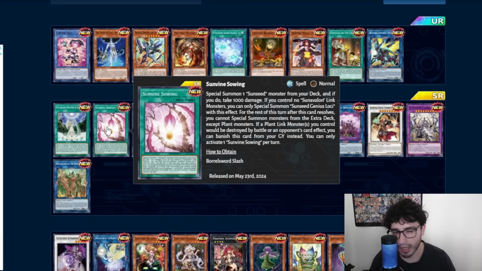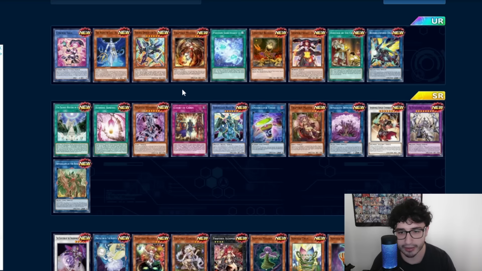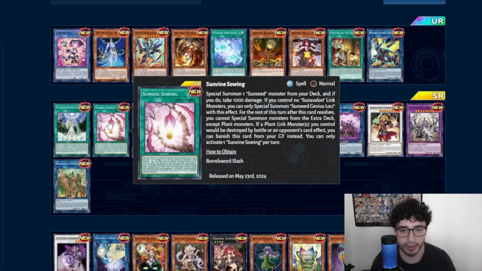Okay, I'm not able to give you the proper combos as I never played Sunseed and Sunavalon, but I guess this is going to be 3 copies, just because it's a special summon from your deck, basically. So you special summon Sunseed Genius Loci and you can start going into your Sunbeam and Sunavalon plays, starting from the Link 1, so I guess this is super nice.